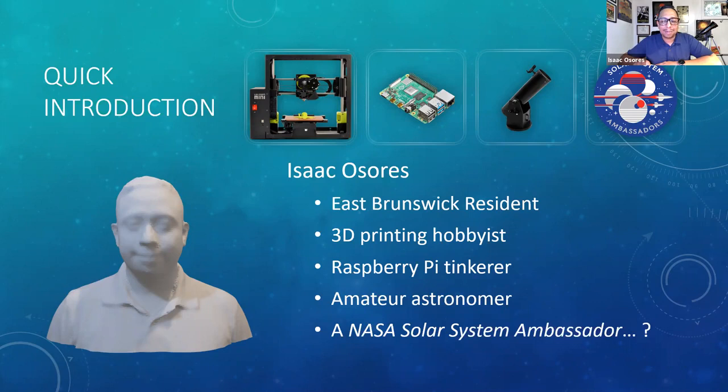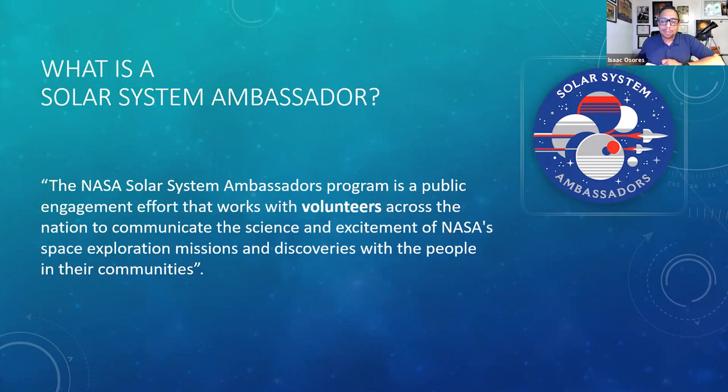When I'm not 3D printing, I love tinkering with Raspberry Pi computers and Arduino boards. It's a very powerful little device — probably the size of a deck of cards — but you can connect sensors to it, create robots, and set up dashboards around the house. I also coordinated a giveaway with the library around the Mars rover Perseverance landing on the red planet on February 18th, 2021. So thank you, Melissa, for that.